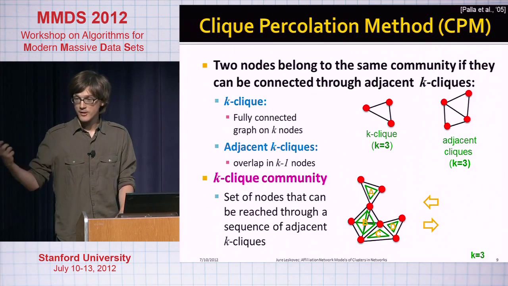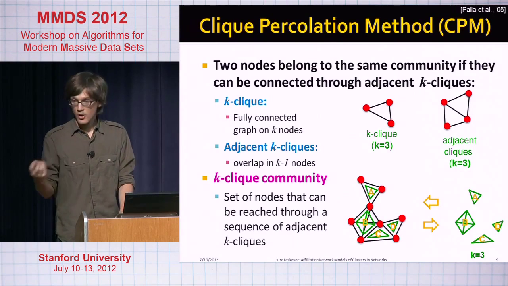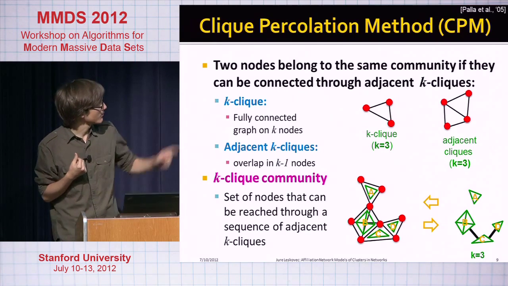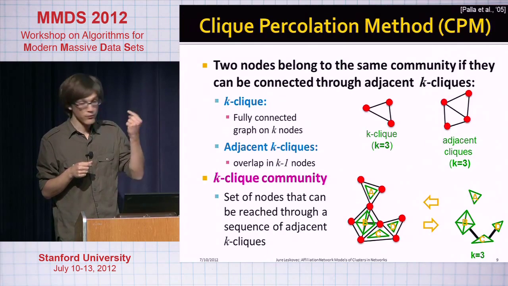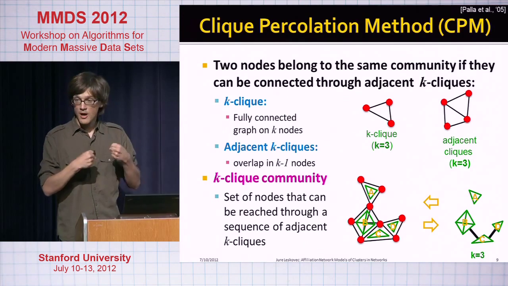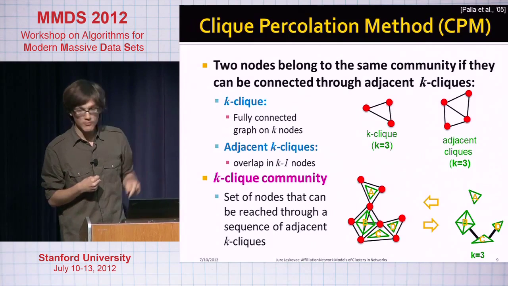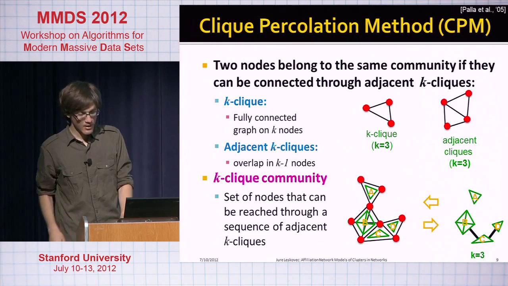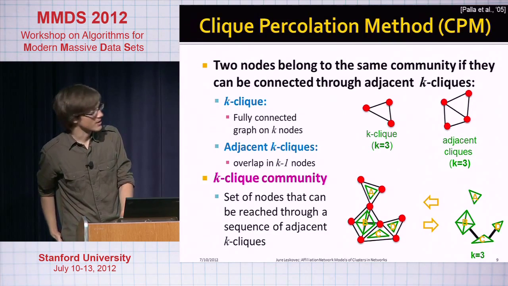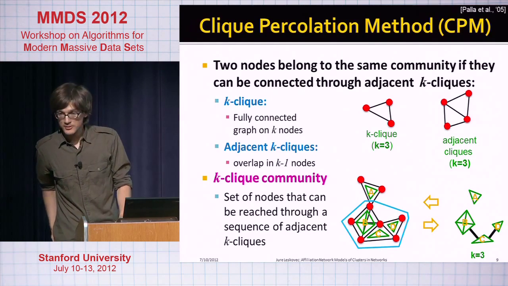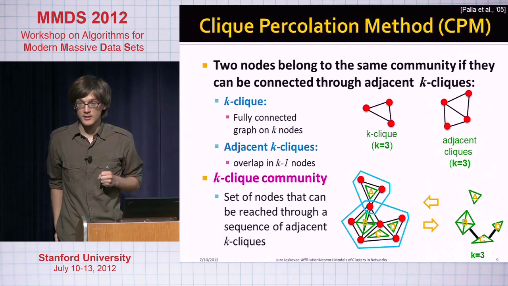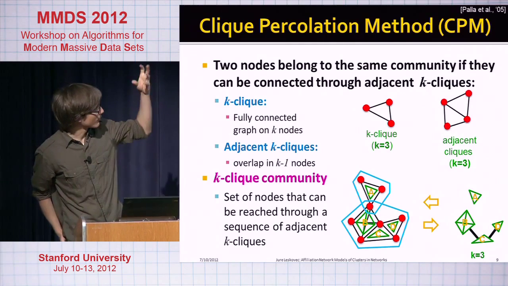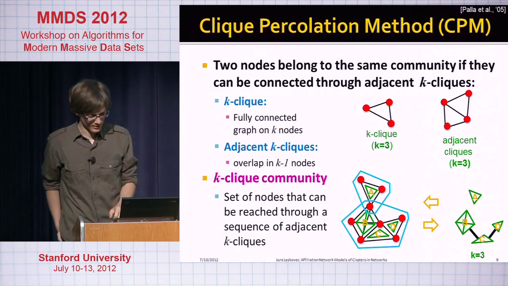And what I will now do is create a surrogate graph where nodes are represented as cliques, and I will connect 2 cliques if they are adjacent, right? So my clique A and the cliques called B and C are adjacent because they share that edge together, so I connect them, right? And now the connected components in this clique graph will form communities, right? So if I go back to my red graph, this would mean that I found this community and that other one, right? And that red node in the intersection is a member of both communities. It's a member of community A and this BCD community, right?